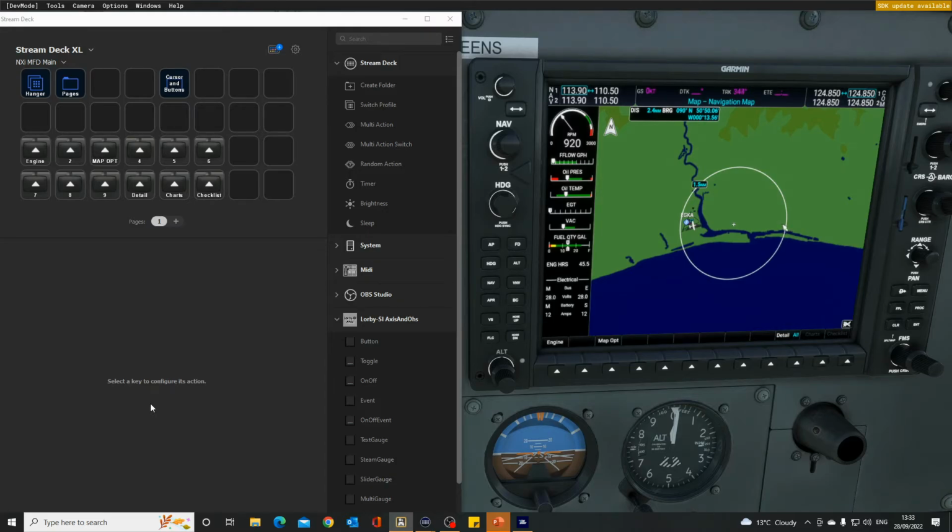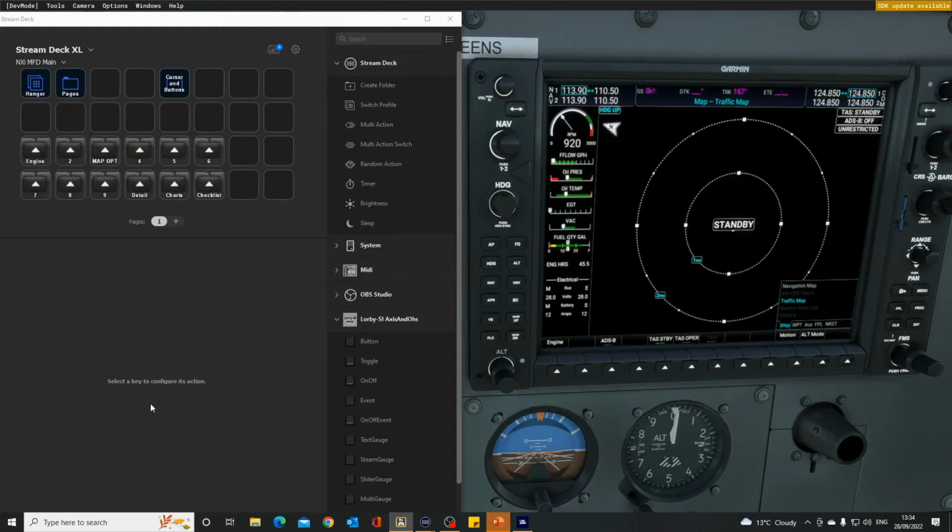The complication really comes from when we go into this section here. So if we go into the navigation and rotate it down to pick up the traffic map, this has quite a few sub areas here, but the difficulty is that each one of them also has the engine function here. So if we go into engine here, when I press the back button, if I click here, or in fact the back button on my Stream Deck, I want to end up back on that menu for the traffic. So what I've had to do is to create a clone profile.